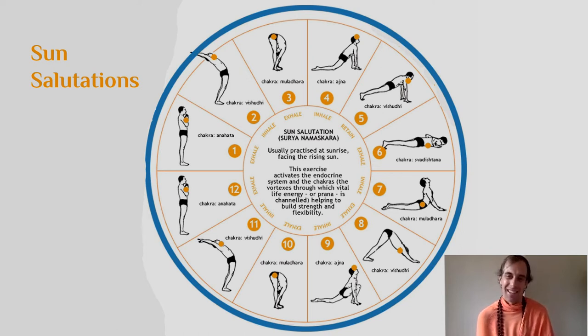Morning, afternoon, and evening, yeah. Yeah, we can say sunrise, noon, and sunset. So when the sun is rising, we can do sun salutations facing the east. And then at noon time, again, do sun salutations. And again, when the sun is setting. So you can say, if you want, before every meal. So before breakfast, before lunch, before dinner.